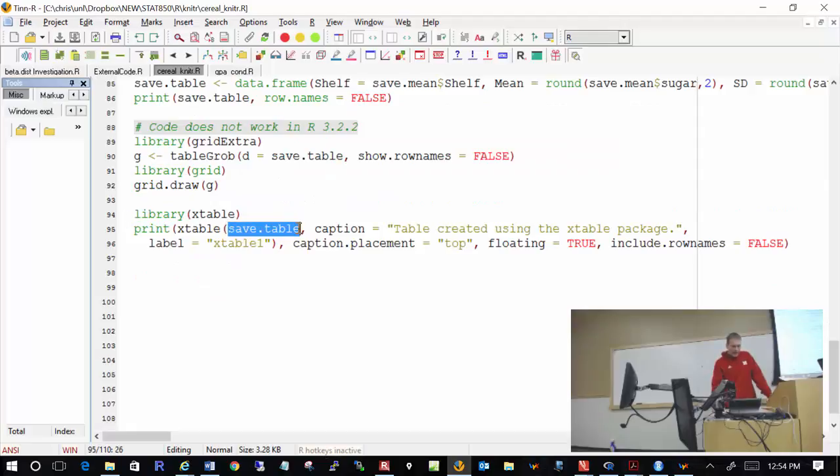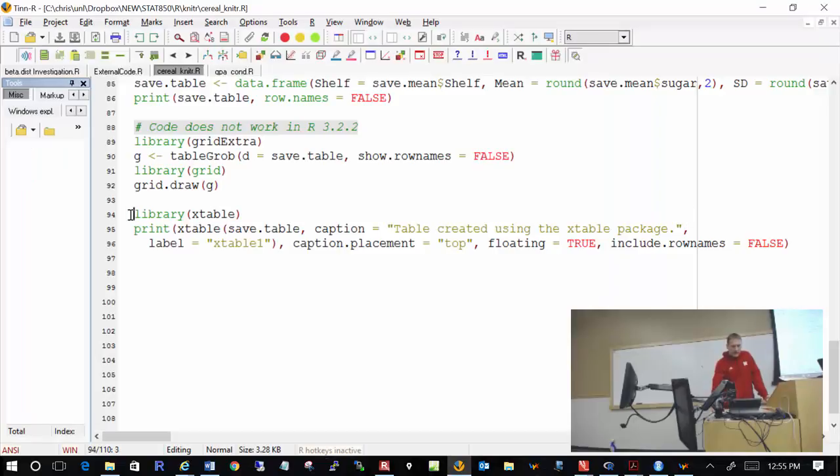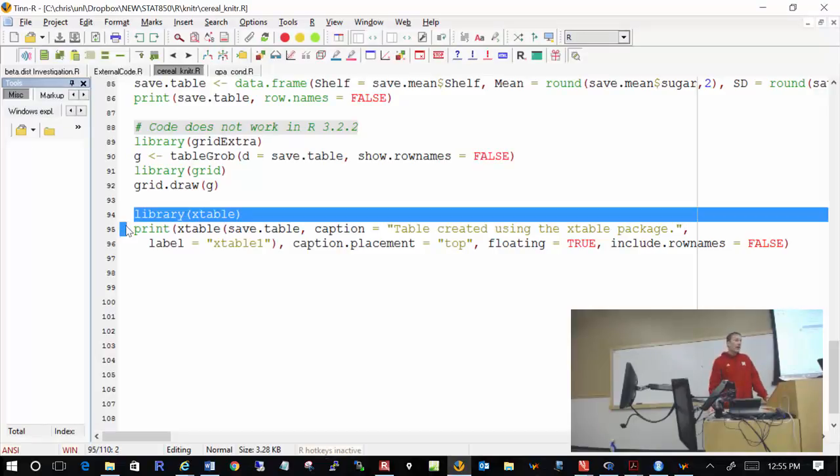And so I have that object, save.table, already available to me in R. And I want to basically have R print the corresponding LaTeX code that one could use if I was just using LaTeX directly. And I'll show you how we could then use it with LyX. To do that, I use the package called xtable, which you would need to download and install. Say library xtable to tell R, hey, I want to use it.